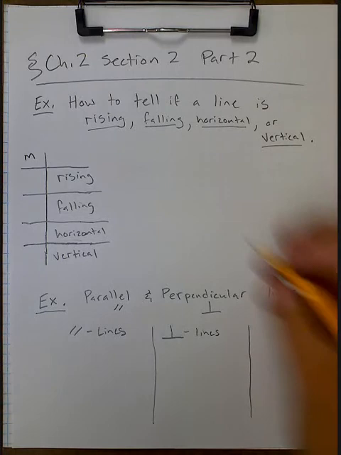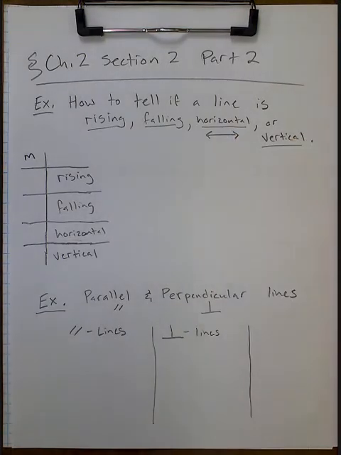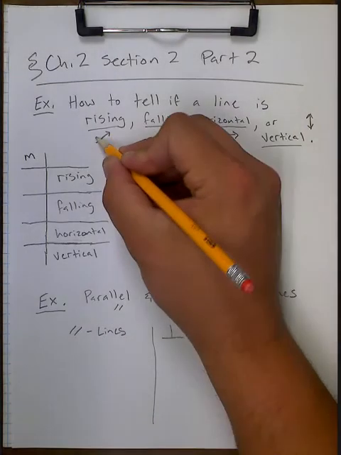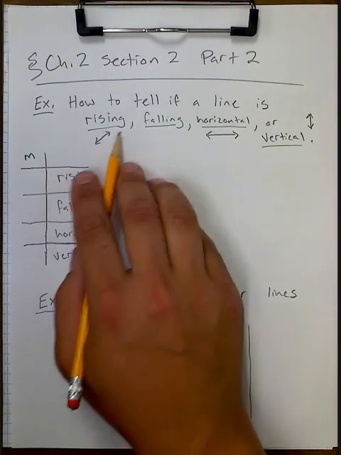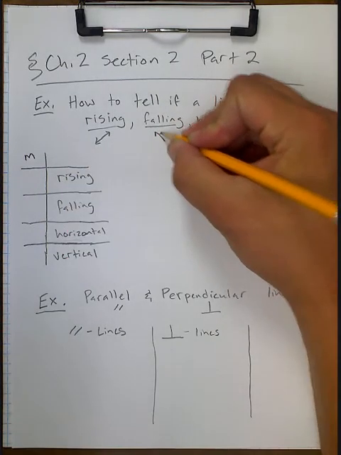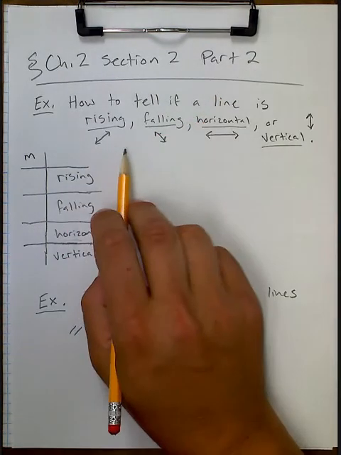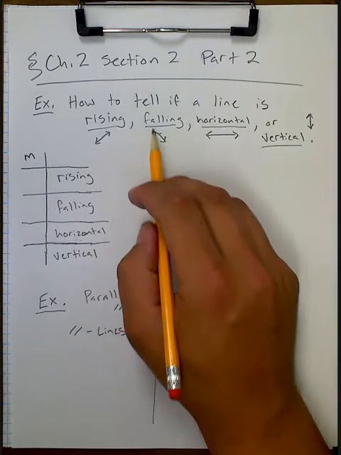What I mean by horizontal is lines that go directly side to side, and by vertical, I mean lines that go straight up and down. Rising lines look like this, reading left to right. If this was a person walking, they would be going up like an escalator or up some stairs. And then falling, let's say the person was walking from left to right, this person hit this line and would tumble down, or would be decreasing in height.